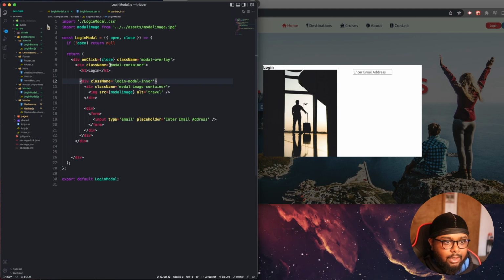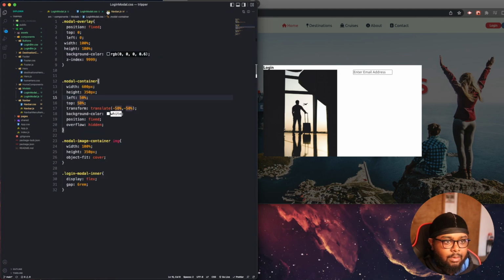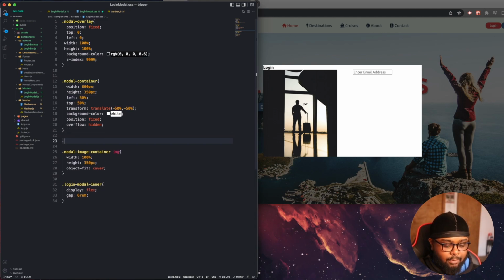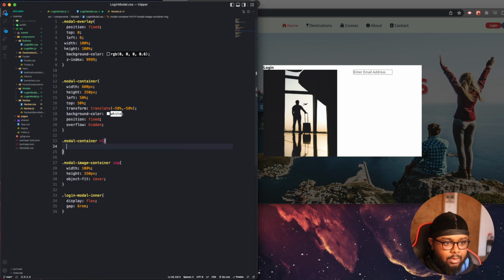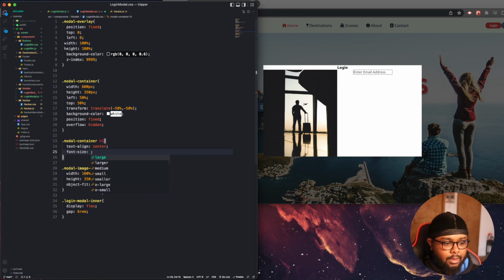Where we at? So probably could just do modal container H1. H1. We could do text align center. Should move it to the center. And font size of 2.2 rem.